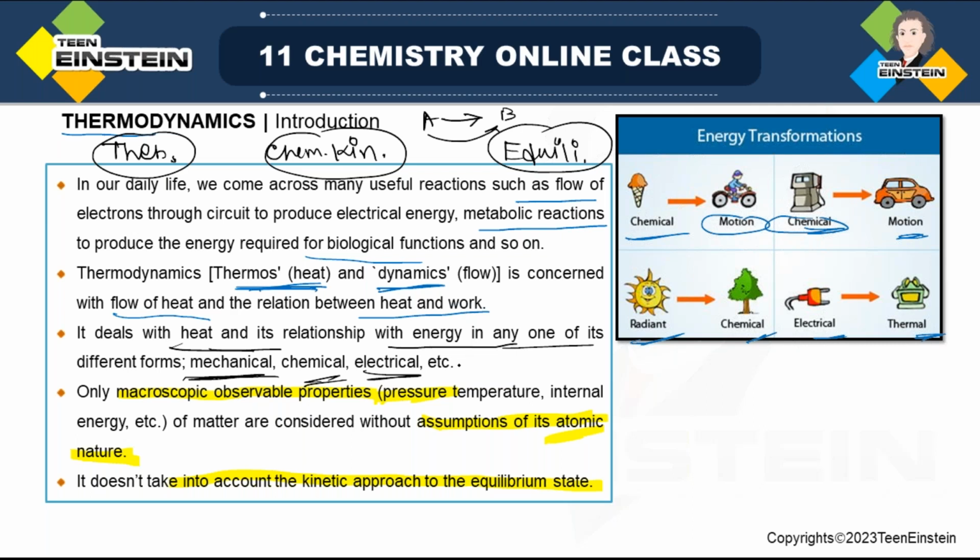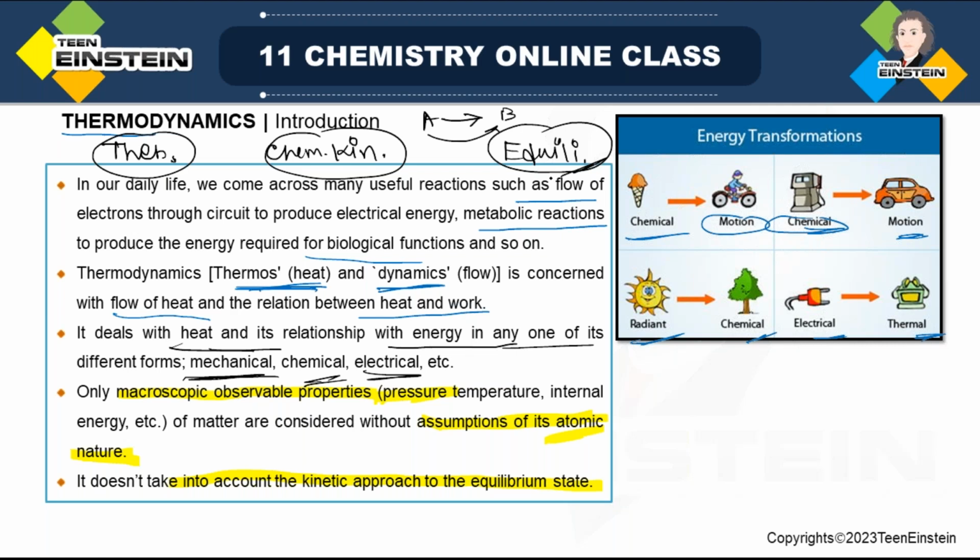And here also it has nothing to do with the speed of the reaction. And what about chemical kinetics? Once you know that it is possible from thermodynamics, and from equilibrium you know that, suppose, 60% conversion is possible, which you can understand from the equilibrium constant, that we will deal with in another chapter, chemical kinetics is how fast you can reach from A to B. Not necessarily that you will get B in higher or lower amount. That is not a concern in chemical kinetics. Chemical kinetics is all about how fast you can do so.